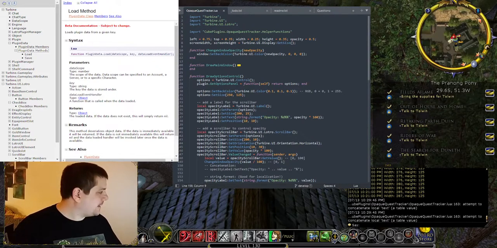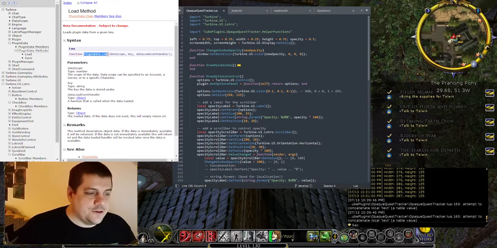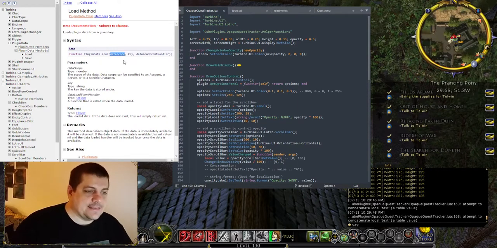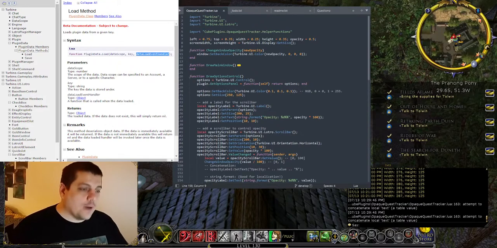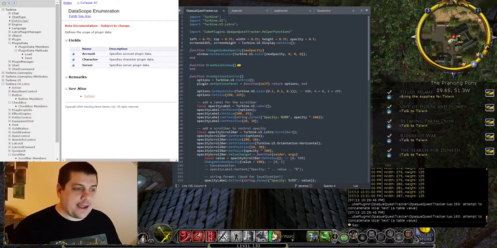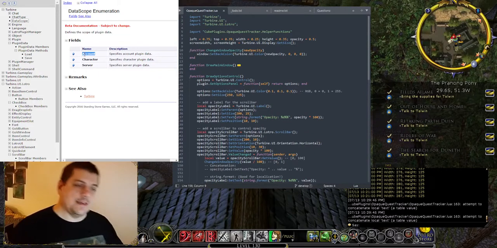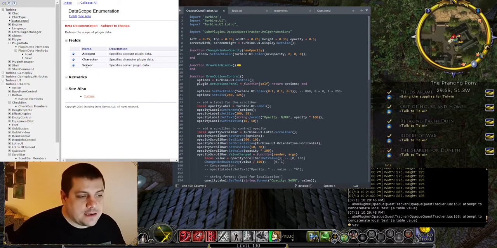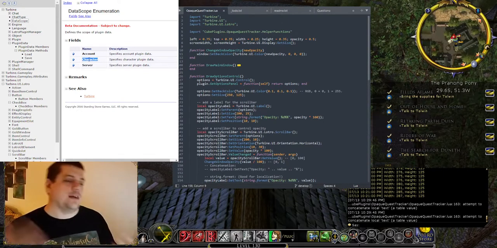Okay, and what do we see here? We see PluginData.Load. It takes three things: a data scope, a key, and a handler. What's going on here? Well, the first thing is a scope, and we can see a type called DataScope defined here. And that tells us there's three ways we can save a file. We can save it account-wide, we can save it server-wide, or just for this character on this server on this account.